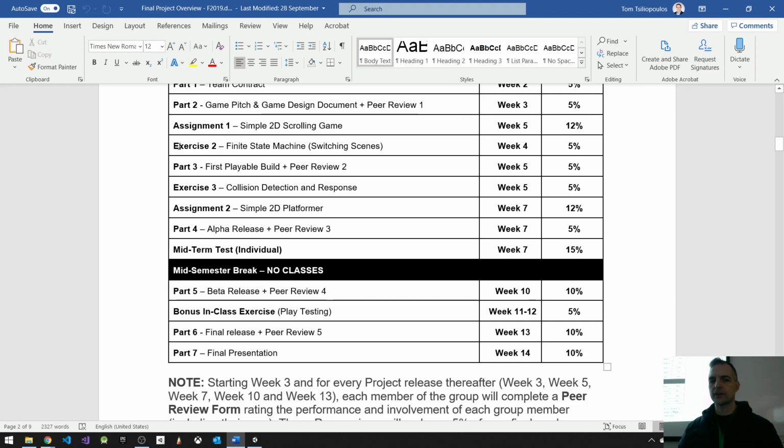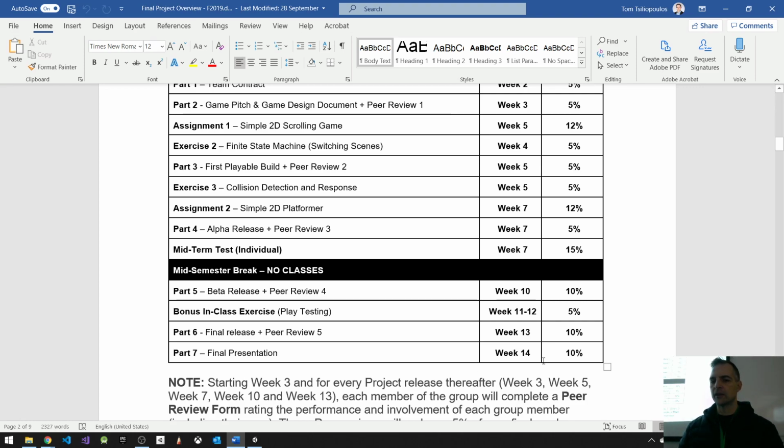So we're behind in a couple exercises. This is equivalent to exercise 2, where we've moved off. We had some additional load in the first half of the semester, so I didn't do exercise 2 or exercise 3. So today takes the place of exercise 2. Next week we'll be doing another in-class assignment for Lab 3, which is exercise 3. This will also be 5% of your final grade, so please make sure you either attend, which will make it easier for you, or do the lab, which will be due on the Sunday. Okay, so it's up to you how you want to do that. I know everyone has competing assignments now during this part of the semester, as well as competing priorities.